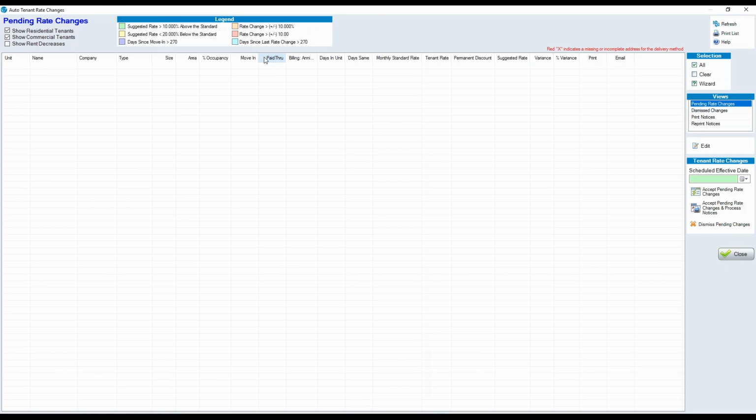We have a normal process, just like we would sending a past due notice, that maybe there's 5 people that need to have their rent changed today, and then there's 2 or 3 a few days from now, because again, it's per tenant. So if it's a year, it's going to be a year for that person. You're not going to have the case where someone's been 2 years since the rent has been prompted to be changed, or the other person moved in a week ago and is telling you to change the rent. It's going to be consistent for each person, and it's a nice process to have.